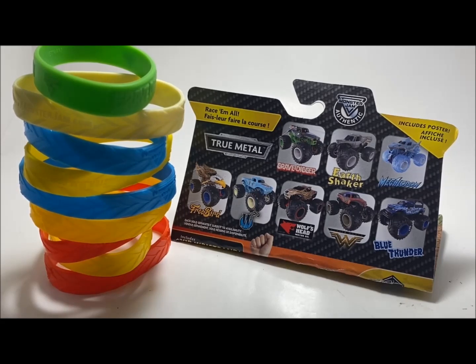We got to see a lot of new designs like the Gravedigger. We got a brand new chase piece, which is really nice. We got to see some trucks make a comeback like EarthShaker and WonderWoman. And then we also did see a brand new casting and a brand new truck with Wolf's Head. Also, I guess you can throw FreeBird in there too. But yeah, very interesting case or mix.